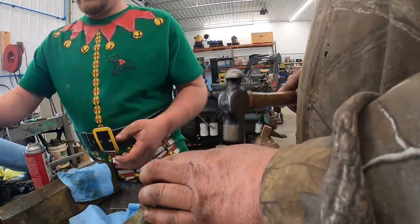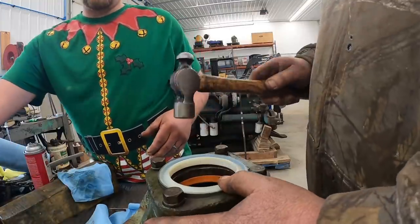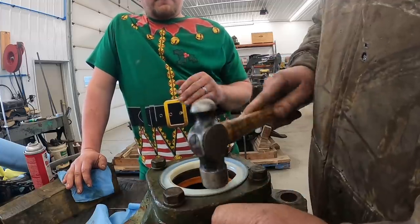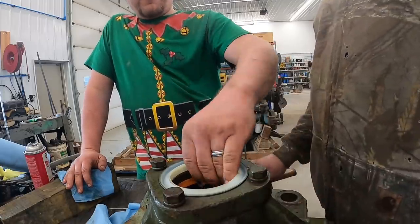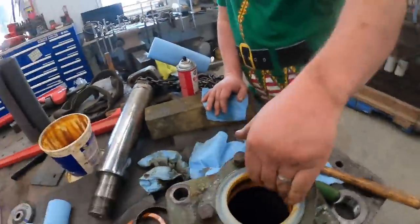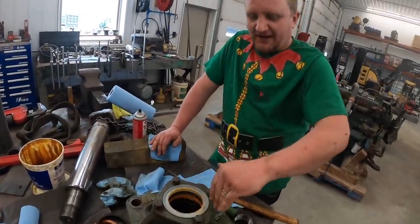Installation tool here. Kevin's gonna rig it up. Put some grease in there, and we're gonna slide her back together and get the torque wrenches back out and torque it together, right? 3 days later. We'll be back.